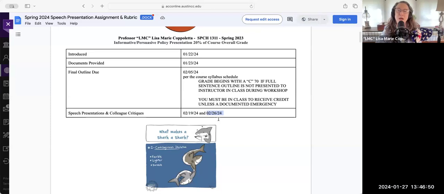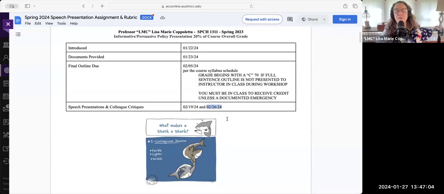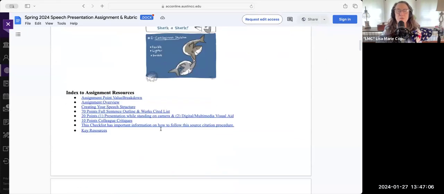And here's the reason why. You may have made some updates to your outline, and we want to confirm that I'm not grading this rendition of your outline, but I'm grading this rendition of your outline. All right. And I'm going to ask you to do that. And if you say, I've already sent it to you, then I'm going to know you didn't watch this video.